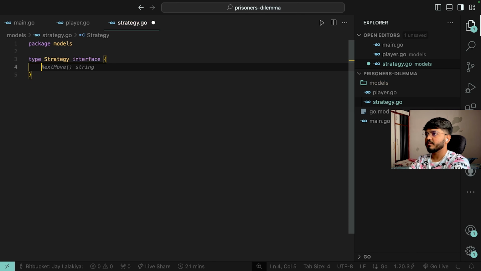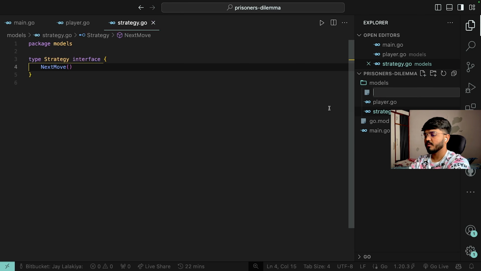It will be an interface. It will have a function called next move, which will take previous moves of opponent, and return the next move.